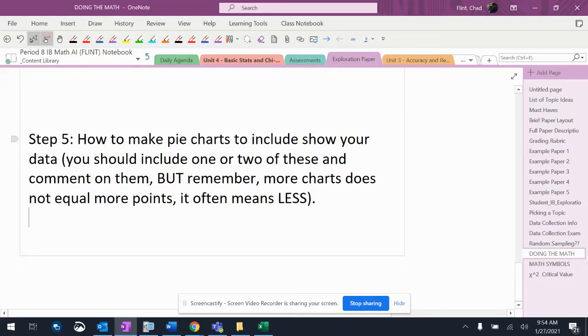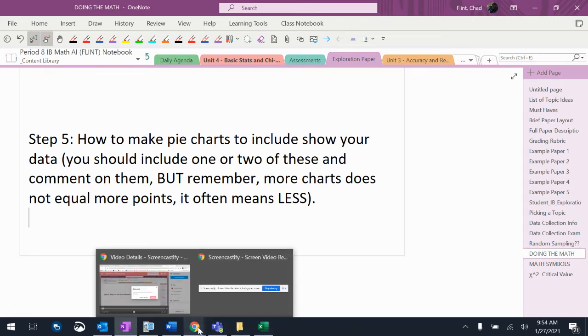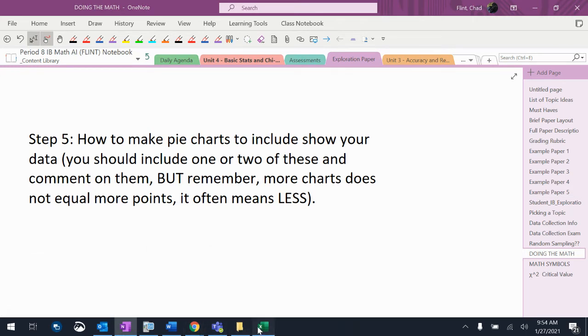So something that I forgot when I started making these videos is I want to be able to include some tables and some charts and things in my paper to kind of show how the data is laid out. There's lots of different ways to go about this, but one of probably the best ways to do it with a chi-squared project is to show a pie chart of your data. And there's a specific pie chart that I think works really, really well. So I'm going to show you how to make that in Excel, because Excel will make basically any kind of graph you want. So I'm going to go back to Excel.